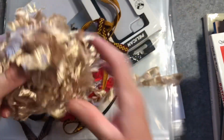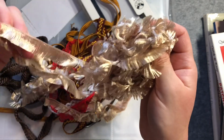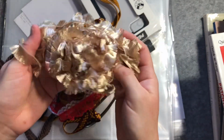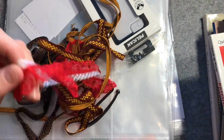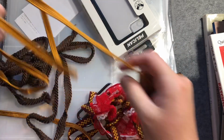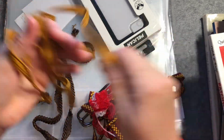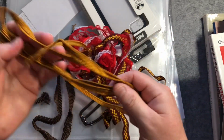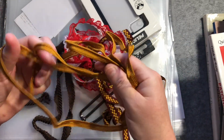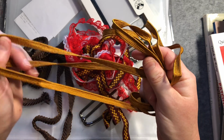Great things there. And then I think they call this eyelash trim. So there was heaps of this. And then they have little containers of all different trims. Some of the trims I couldn't get out because I kept pulling it and I was just getting the entire container of trim, and because I had Travis with me I didn't want to run down and get the scissors and things, so I just took the ones that were easily accessible in small quantities.